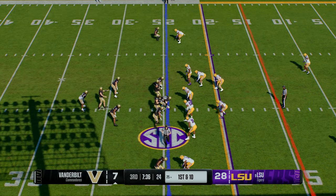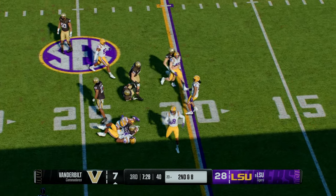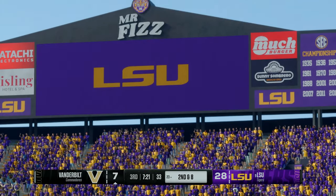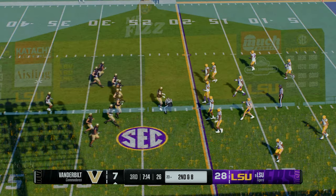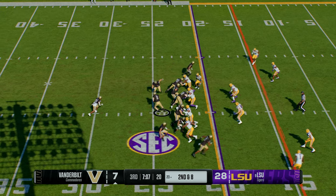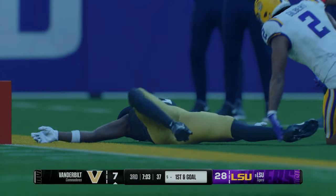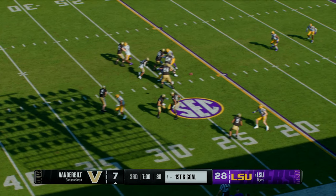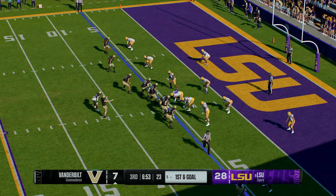The Commodores snap it on first and 10. The give to the back — finds a little bit of room, give him a couple down to the 23. They are just not getting the push they need all game long up front to have any success running it. Off-play action — fires to the wideout, he's got it on the move! Gets out of bounds after the big gain, but they've got it first and goal. There was no question where the quarterback was going — he knew he had his receiver in a matchup he liked, running a route where he would find himself open.